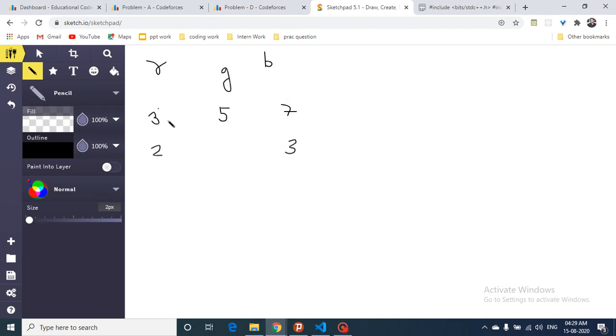So you have a pair of sticks of length 3, say of color red. Then a pair of sticks of length 2, and same for green, and for blue there is a pair of length 7 and another pair of length 3.